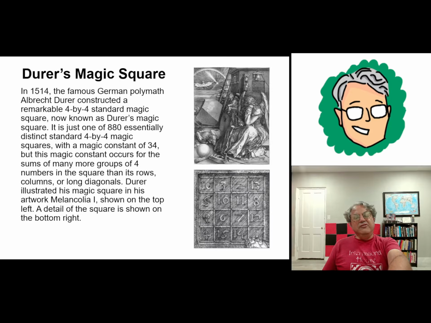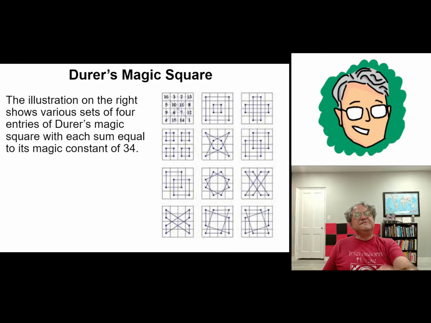And the thing that's really remarkable about this magic square is that it has a lot more magic sums. It has a lot more sets of 4 numbers that add up to 34, the magic constant. It has all the rows, columns, and the 2 long diagonals. That's what's shown in the top left. I don't know how well you can see this, but I think there's something like an additional 40 sets of 4 numbers, all of whose sums is 34. For instance, the 4 corners add up to 34. The 4 numbers in the middle add up to 34. That's what's shown in the second of these diagrams.